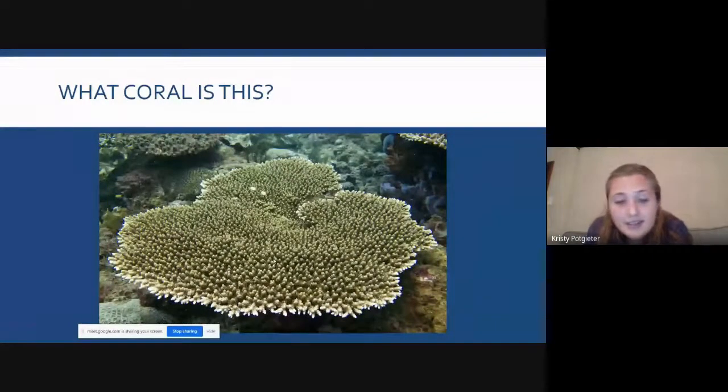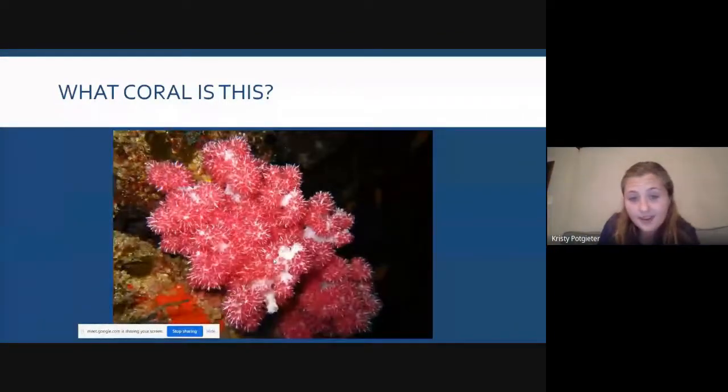This one is a little bit different to the ones you would have seen on the presentation, but they've got the same characteristics. If you have a look, you can probably see those enlarged terminal polyps. So if you guessed Acropora, you are correct. This one is one of our soft corals. If you look really closely, you might see some of those embedded spicules in the tissue. So if you guessed soft thistle coral, you're right, good job.